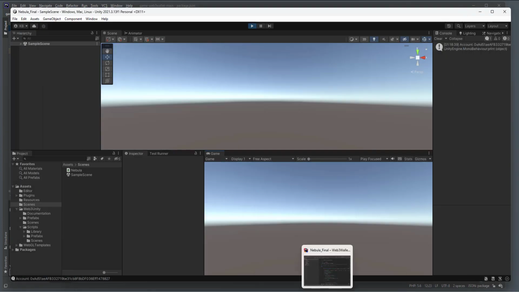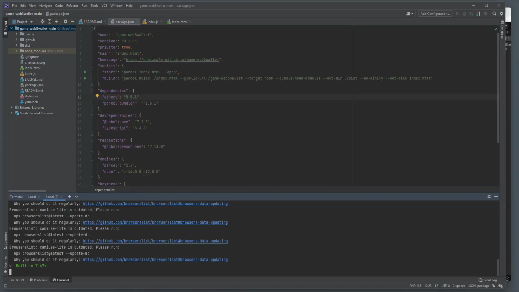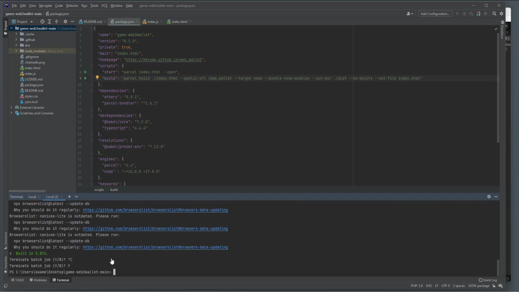Now, if we go back into the project here, you're going to notice that we have this homepage URL. So in my instance, this is going to be kbrian. The wallet that I have created inside of my GitHub repository is WebWallet. And then the public URL is also going to be the same as that folder. So we'll just copy and paste that. Now you also need to make a build of this. So I'm just going to shut this down for the time being, and then you can just say yarn build.